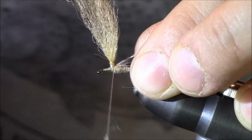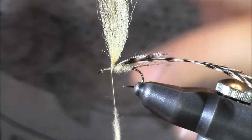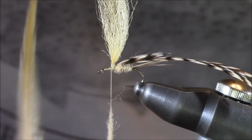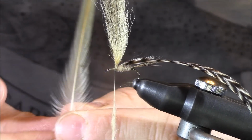Lock it in there with just a few wraps, and then go to the right side, and then lock in the very end of that base. Now let me show you the light ginger. I'm just going to zoom out a little bit so you can see it.